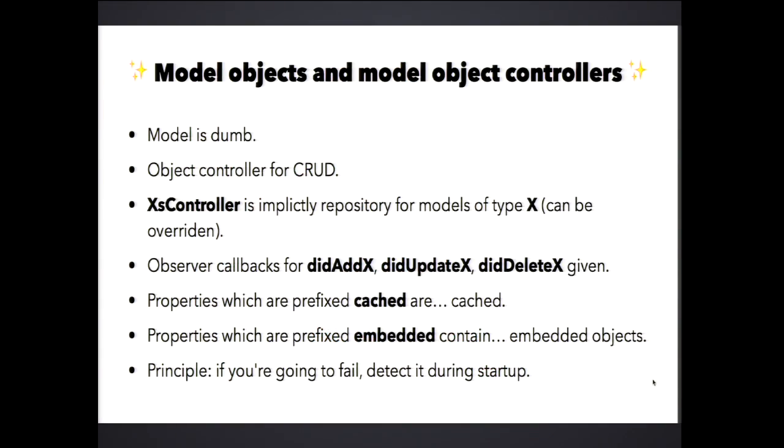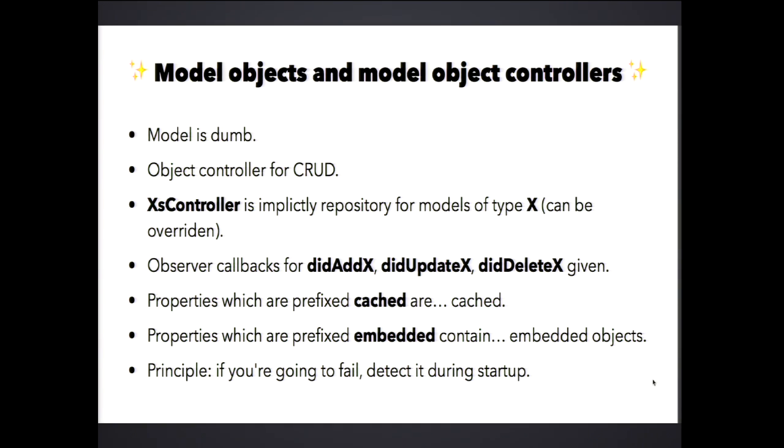Okay, just to outline this again. So the model, we like to keep that very dumb, and to be able to do that easily, we introduced this kind of object controller for all the objects. So each one of the entity types actually has a corresponding kind of repository or controller type. There's an implicit connection between them, so that, for instance, if I've got a class called X, which is a model object, then X's controller is implicitly its repository. You can override that stuff, but we've had a couple of these conventions just included through some runtime magic, so that you don't have to write the boilerplate for this kind of thing.